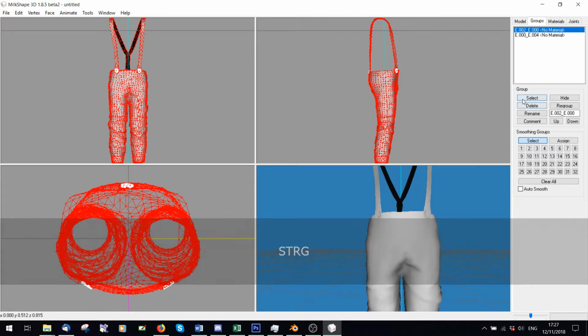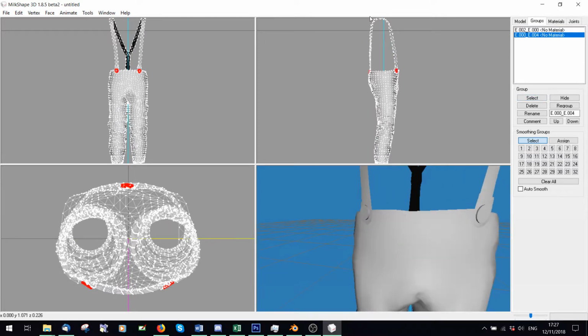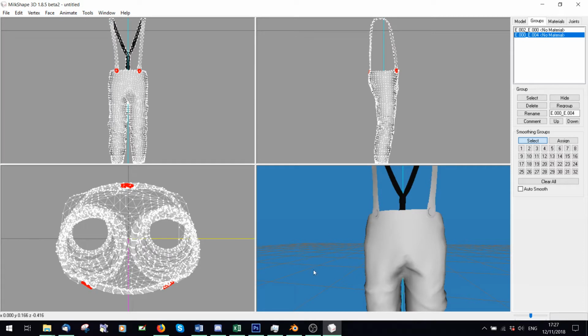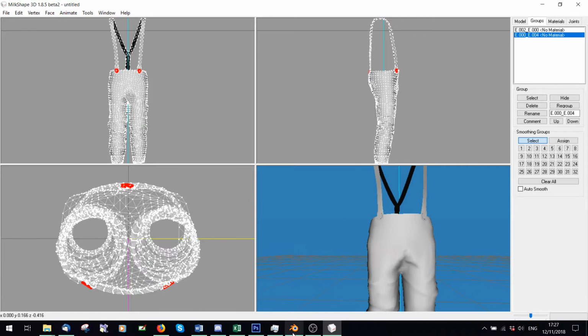I just wanted to show you what happens if I do this for the buttons. You'll see the buttons look like flat round buttons. If I align normals, it tries to smooth out the buttons and it just looks stupid. That's why I always parent things such as buttons, which are theoretically solid because they're not just flat.